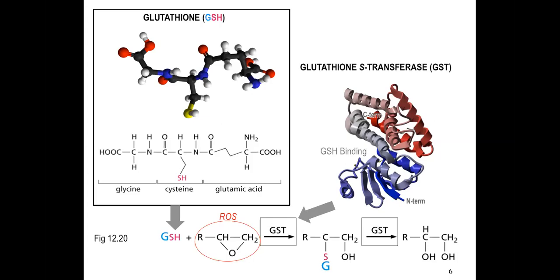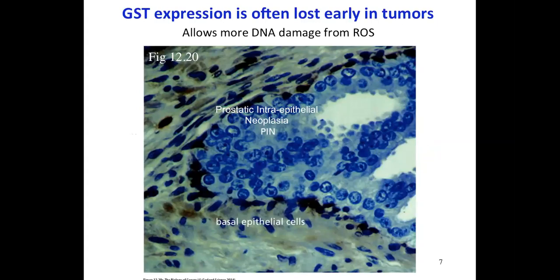mutations a cell undergoes. So oftentimes during tumor formation, the GST gene is accidentally turned off by mutations. And so without the help of GST to be able to transfer glutathione to neutralize reactive oxidant species, you can imagine then that such cells that have lost their GST expression incur or suffer from a much higher rate of metabolism-related mutations. So in this particular slide here, we're looking at a section of prostate epithelium.